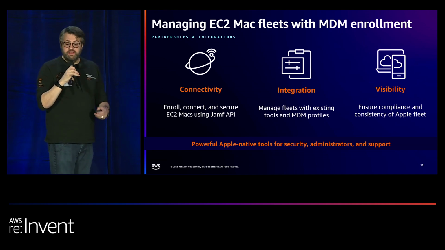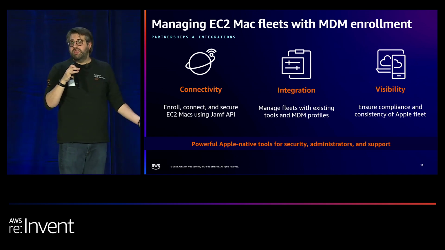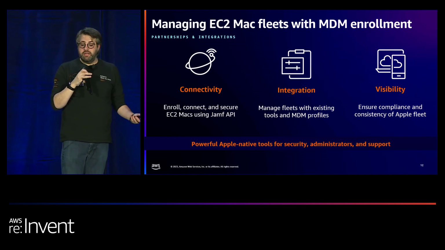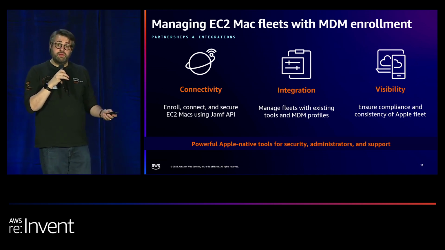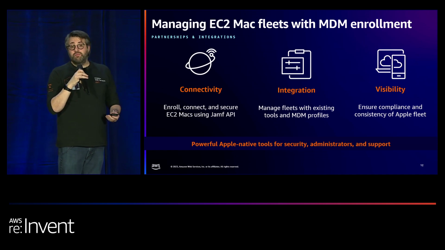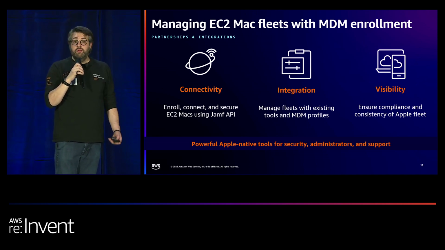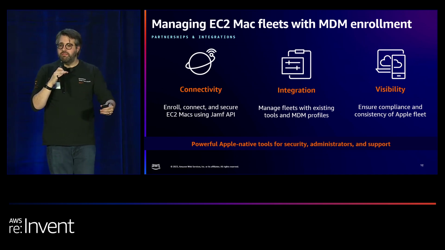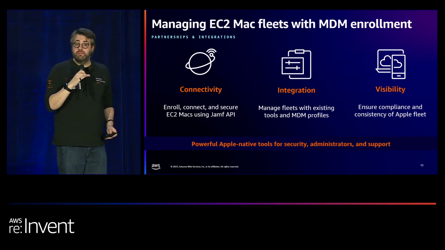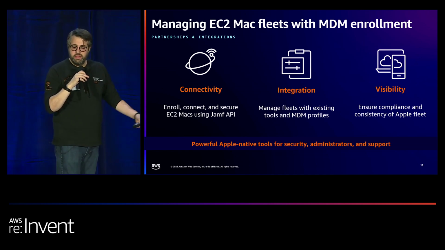But most importantly, this is allowing you for the compliance, consistency, and really ensuring that your entire Apple fleet is visible and up to date to the folks that matter most. One thing I did want to mention also, this being a management framework, a lot of folks have IT teams and they want to understand where their users may be going wrong. Being able to recreate a user scenario and actually step through that on a Mac that's enrolled can be a definite advantage for folks that are working in that manner.